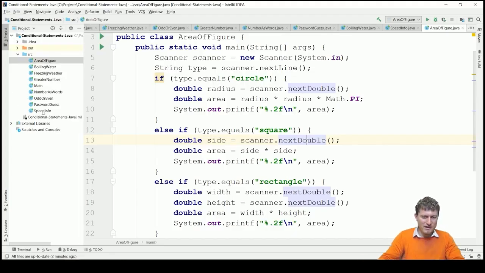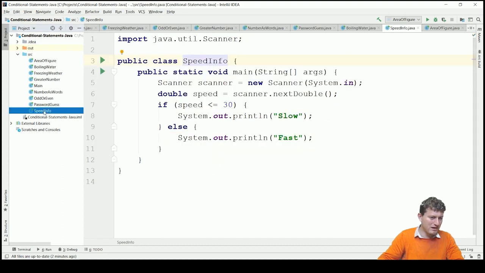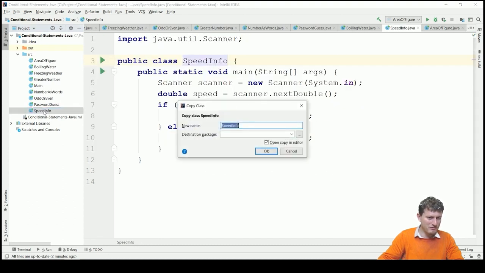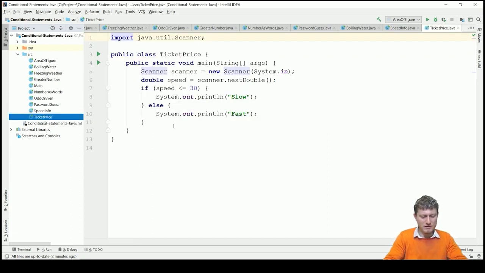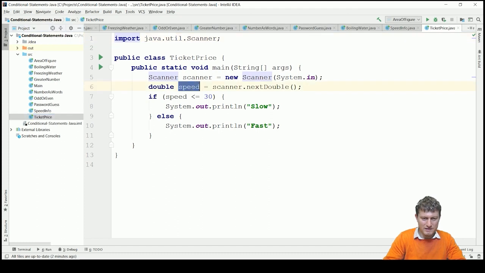So it is very similar to our speed info, for example, or password guess, but I'll take this speed info and copy paste. This will be ticket price, and I'll read the string.